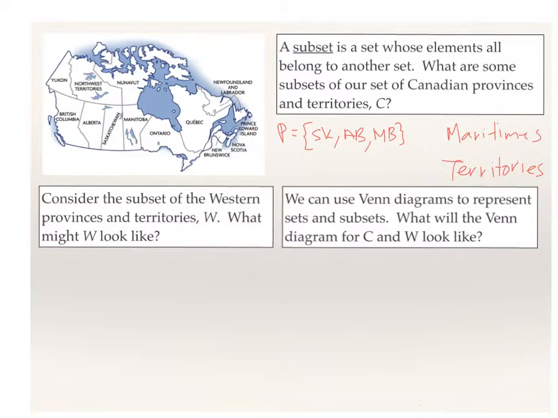Someone might say Manitoba and over is west. Someone else might say Saskatchewan and over is west. Someone else might even just say it's Alberta, BC, Yukon, Northwest Territories. Someone else could say no, it's just Yukon and BC, just the most western, right? It's totally subjective. This is not something that there's a right or a wrong answer to. I mean, there are wrong answers, I guess. You couldn't say it's these ones, that would be wrong. But as long as you're naming Western provinces, pretty much are fine.